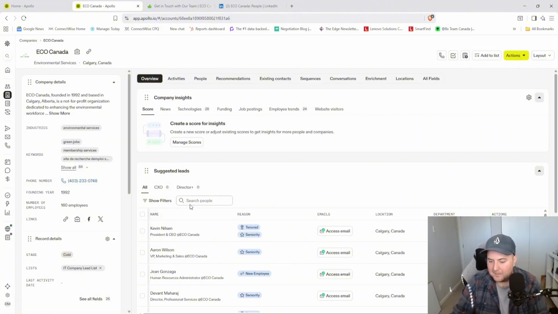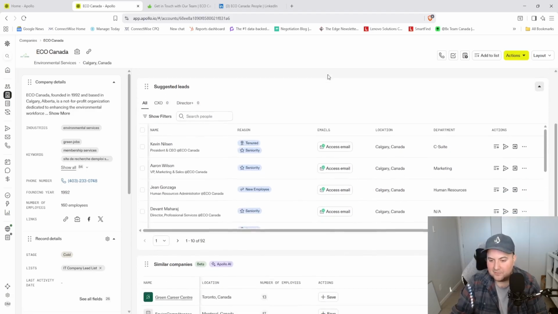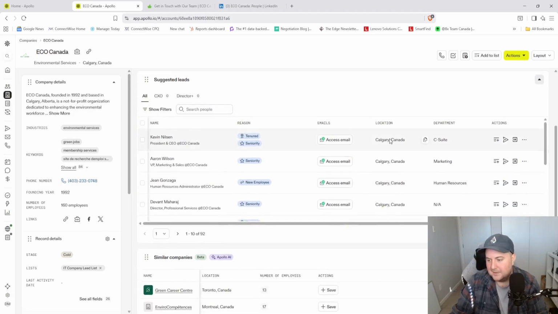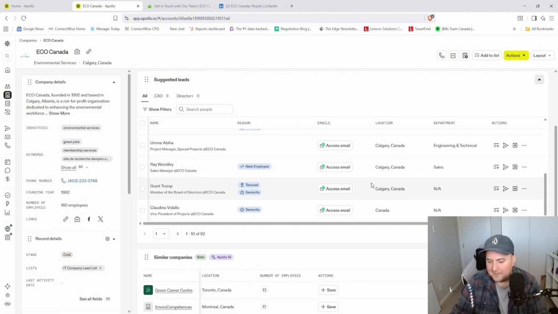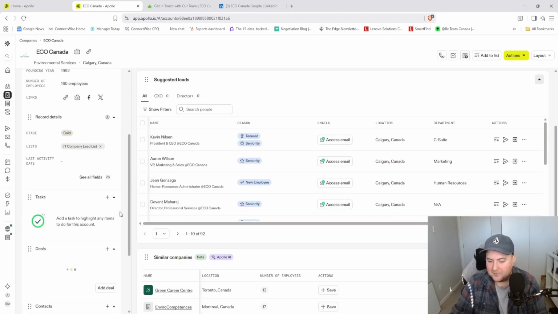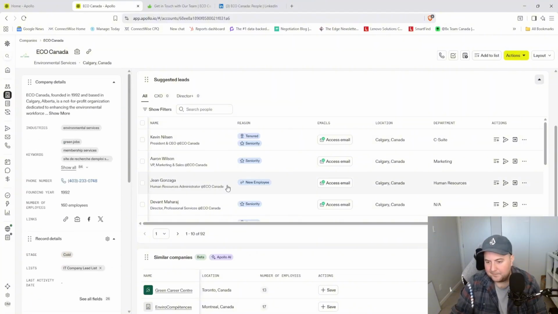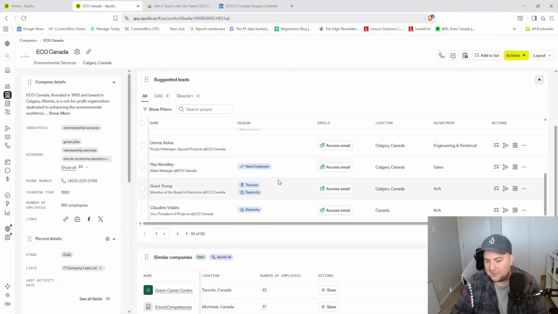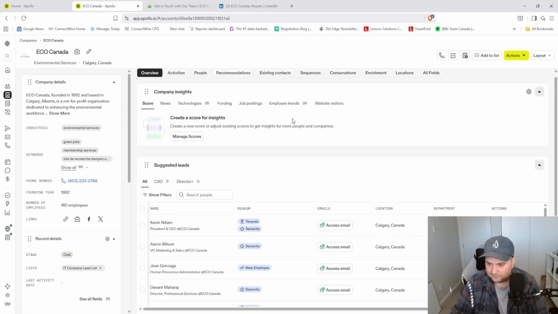And then maybe I'm going to come in here and I say, hey, I want to try to reach out to Kevin Nielsen. So I'll access his email. Maybe if they got the phone number in there too, I'll maybe access that as well. I know I could always call the main line and try to reach them there, which, I mean, I will probably end up doing just so I don't have to use a credit. But if you wanted to do multiple touch points, it's a great area to do it, right?